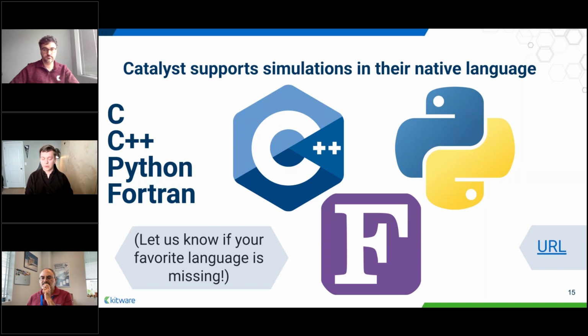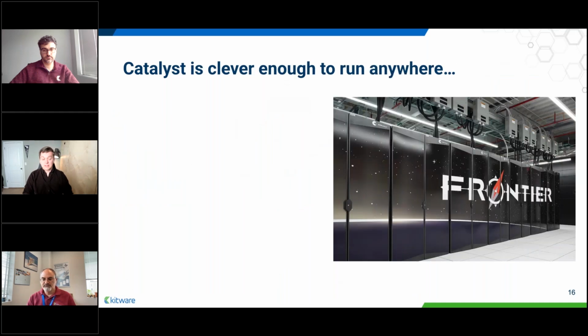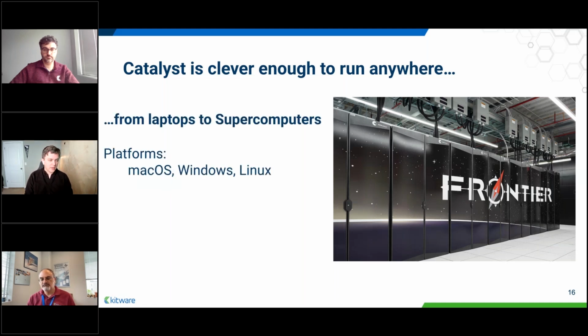And these are pretty straightforward to use as well. The API is shared across C++, Python, and Fortran in a fairly natural way. Catalyst is clever enough to run pretty much anywhere, from laptops all the way to supercomputers. It supports macOS, Windows, and Linux.